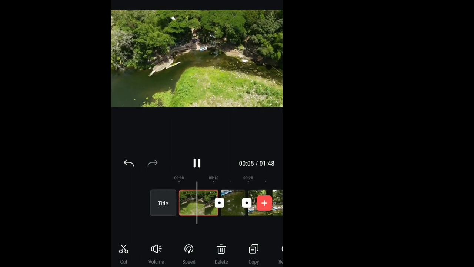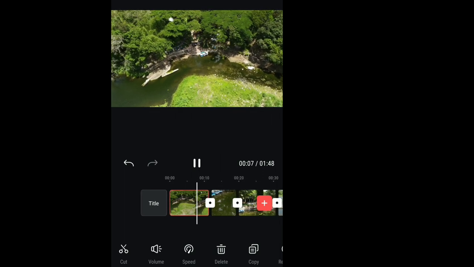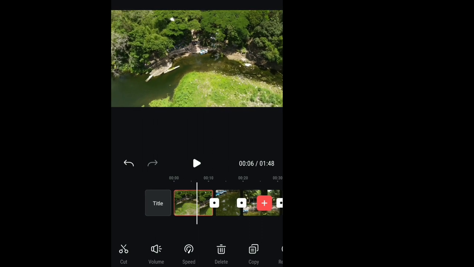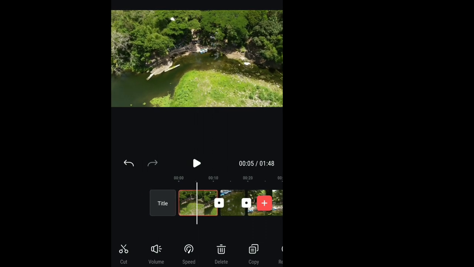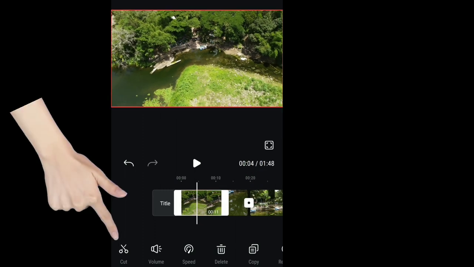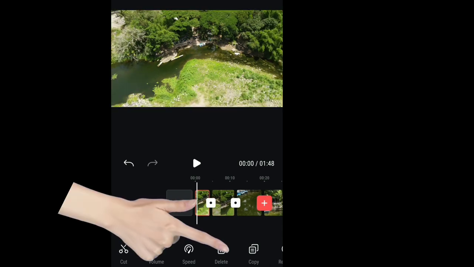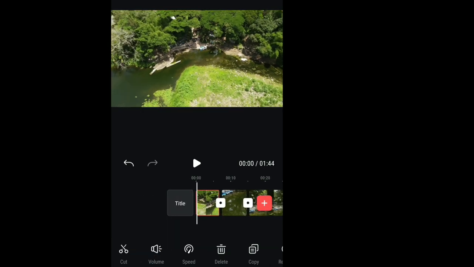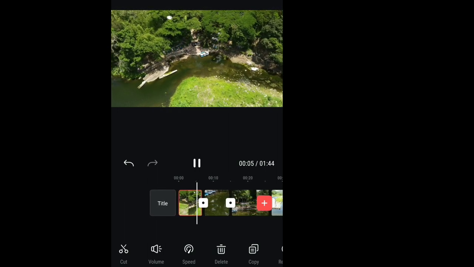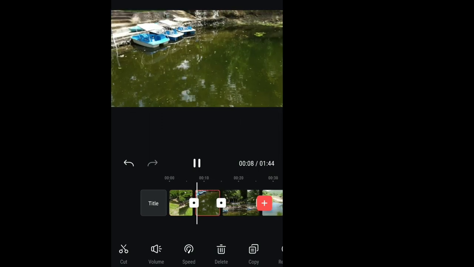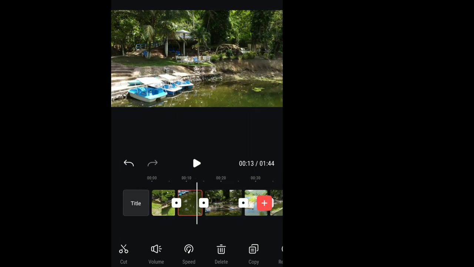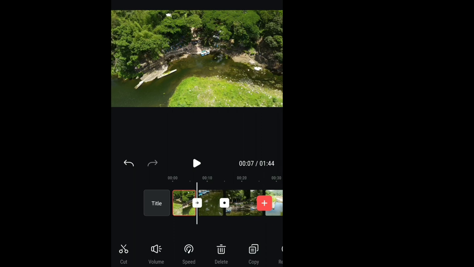And don't worry guys, it's a trial and error process. So if the clip is too long, we can always go back to trimming it. This clip is a bit too long. I think it would do well if we removed a bit of the first section. So I'm just gonna cut that and delete that. So now we end up with this bit here. We're trying to give each of them anywhere between 4 to 5 seconds.